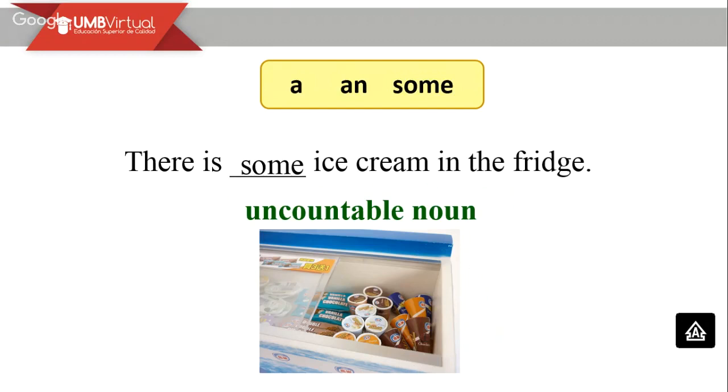If we are going to count the number of containers, you can say the number of containers or something like that. So we have to use the quantity, and this word is going to change a little bit because you can say there are 5 containers of ice cream, which is a little bit different, right? So there is some ice cream in the fridge. Why some? Because I already told you, a or an, no. We have to talk about the exact quantity to make ice cream a countable ingredient. Otherwise, it's not possible.